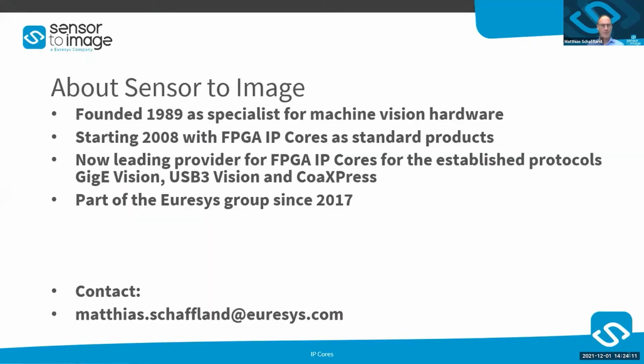First, a few words about sensor to image. We were founded in 1989 as specialists for machine vision hardware. We started with frame grabbers and DSP-based processing boards. FPGAs have been used as soon as they were widely available. So it was a logical path for us to invest more here and to offer standard products for FPGAs.